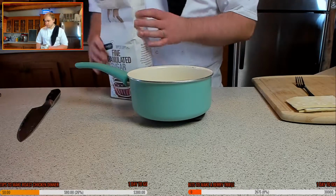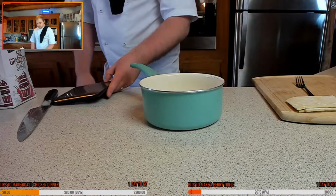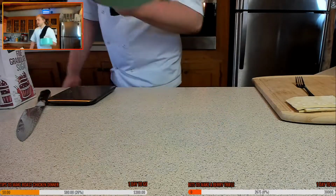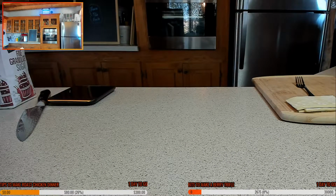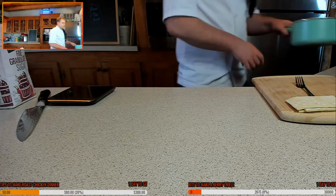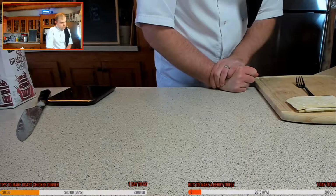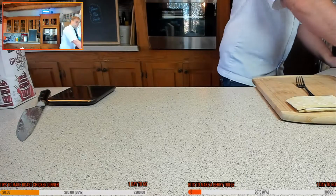There we go. Beautiful. So we got 100 grams of sugar in there. And we're going to add about 3 tablespoons of water. And we're going to pop this onto the stove. And basically, we're going to bring this up to about roughly 135 Celsius. Which is about 275 in Fahrenheit, correct me if I'm wrong. No, I'm correct. Good. So I'm going to put this onto a medium heat.